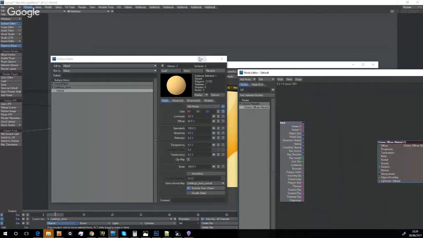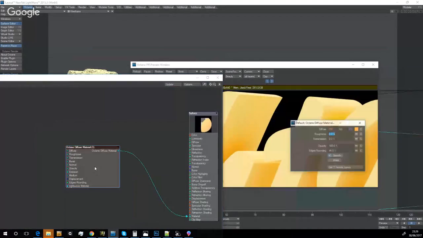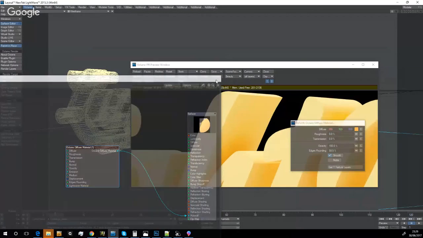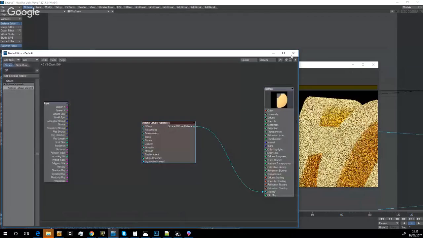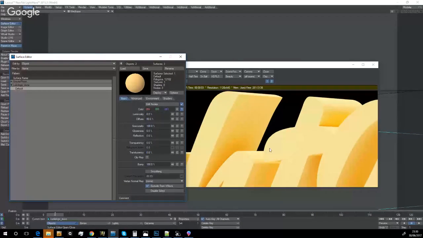Let's get a normal map attached because you saved it. Maybe you should take that out then, because it might interfere. No, it shouldn't. I think it doesn't override, to be honest.